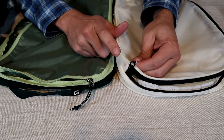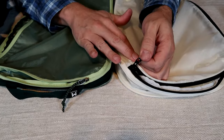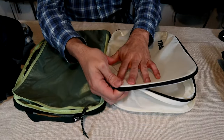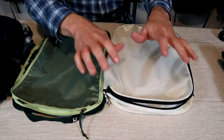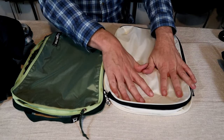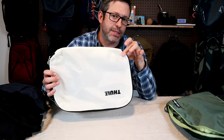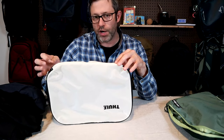On quality, I like how Thule uses larger name-brand YKK zippers, while Eagle Creek uses a smaller off-brand zipper. That gives me confidence the Thule cube is going to last a long time. While these cubes are roughly the same price, there's a noticeable quality difference — the YKK zipper and the thicker, stiffer fabric — though that comes at a cost in weight. The Thule medium cube is about $25, the small is around $20, and you can buy the two as a set for about $45, which is quite a bit for packing cubes. I'd encourage you to check for sales — I got mine at 25% off at REI, which makes it a much more reasonable price point.